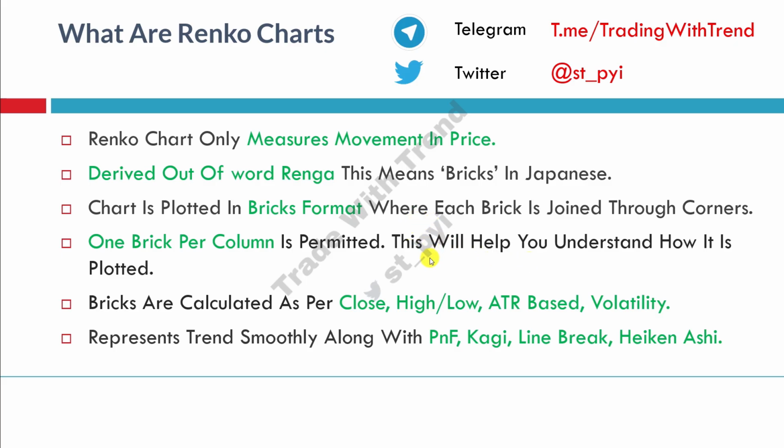Now the main use of Renko charts is that they represent trends smoothly. If you are familiar with something like point and figure, Kagi, line break, even Ikeneshi, these charting methods all represent trends smoothly. So if you're a trend trader and you get worried about counter trend movements, and that affects your overall psychological profile, then Renko charts and these charting methods are something you should explore in detail, because that will help you ride trends better.